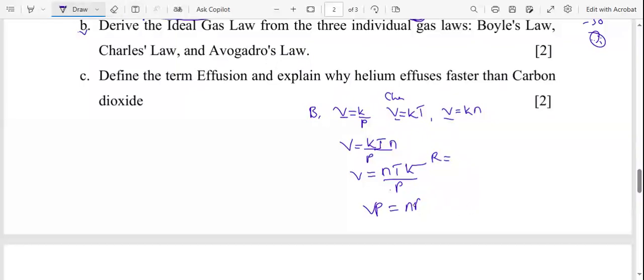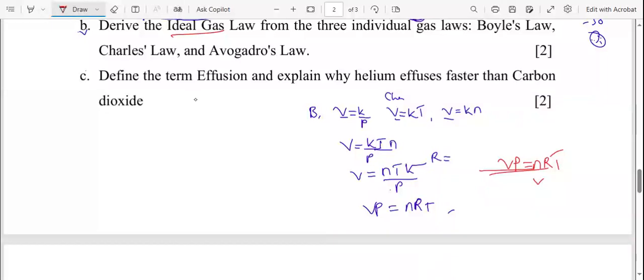So this means that we have R there, then T. Finally, this is the equation that we need to have: PV is equal to nRT. Hence the ideal gas equation, or gas law. This is the one you have derived from these two guys.